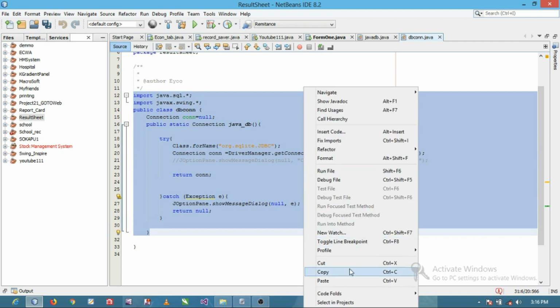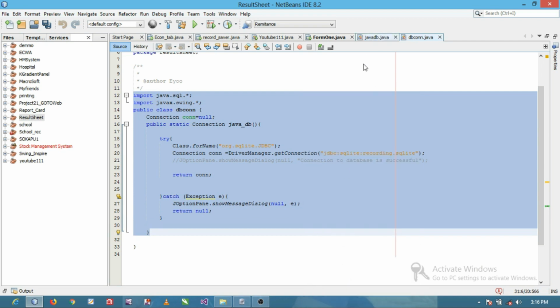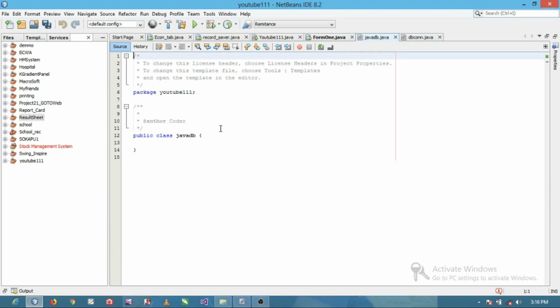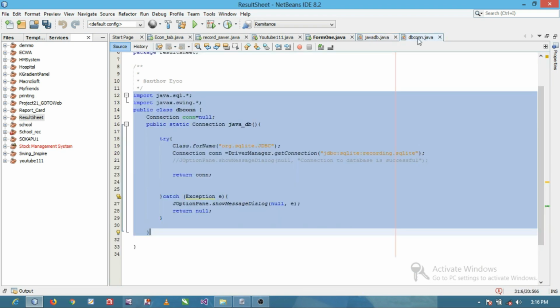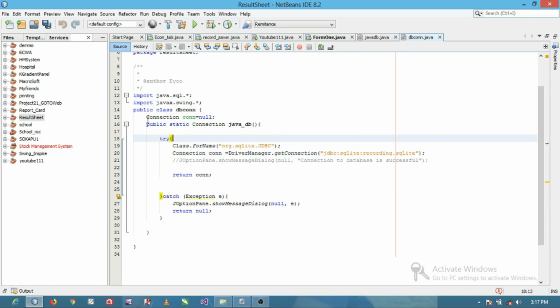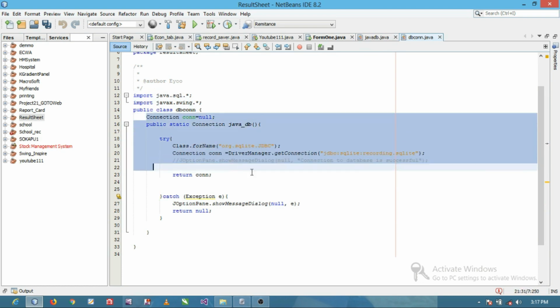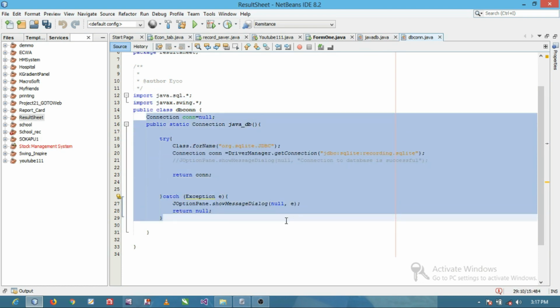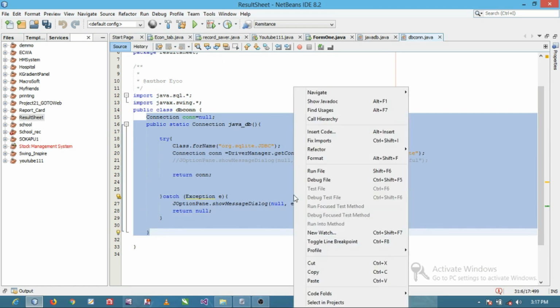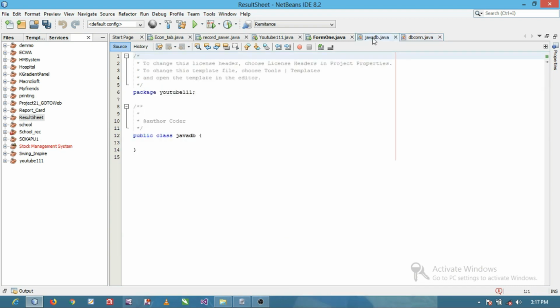So I'm going to copy the code and then paste it here. I think I will just take it one step at a time. What I'll do here, I'll copy this one. Copy. Paste.